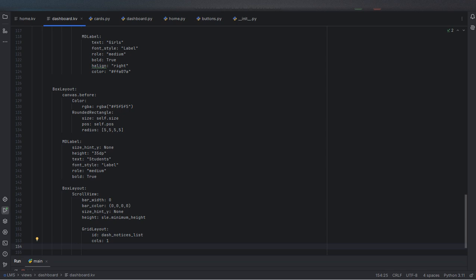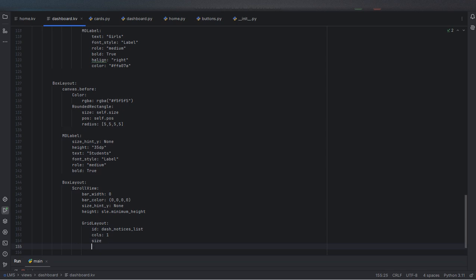Then we're gonna say size hint y. We're gonna set this to none, and height. We're gonna set this to self dot, okay, we misspelled this one. Self dot minimum height.